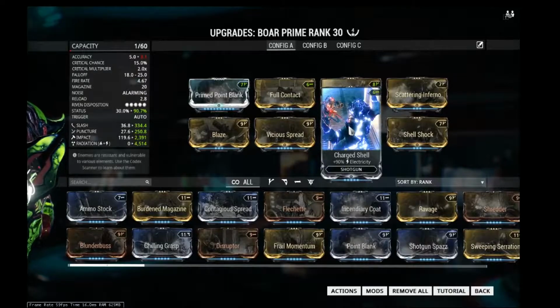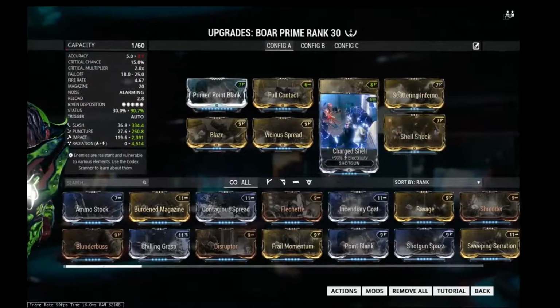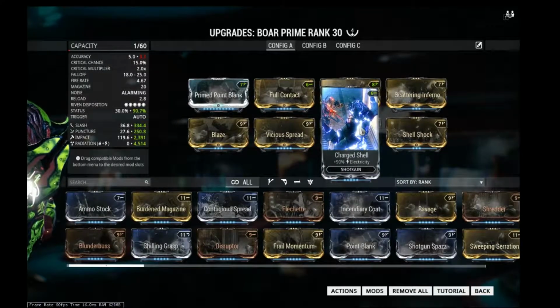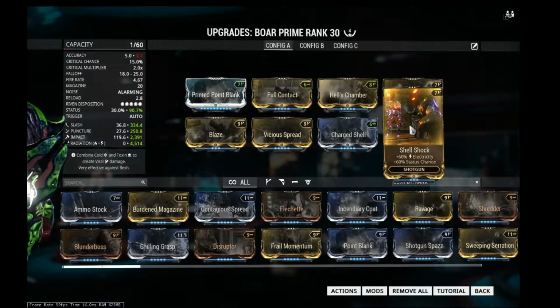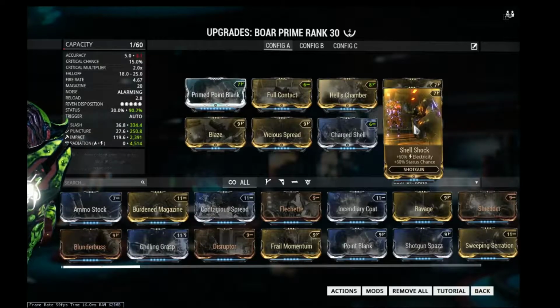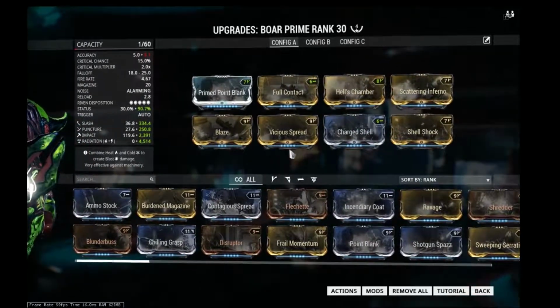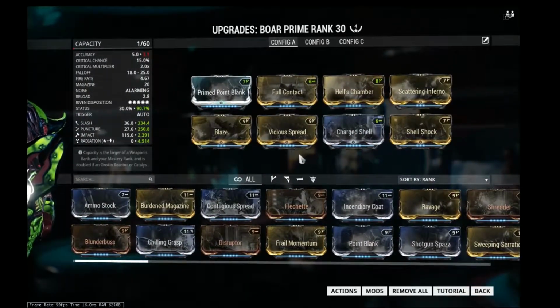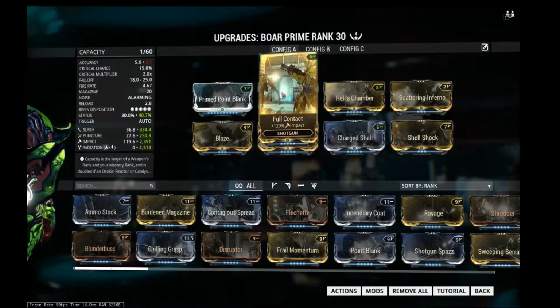Not gonna lie. Charged Shell, one of the basic mods you'll get earlier in the game. Again, this can be replaced with any of the other element mods. Shell Shock, a nightmare mod, same as the others, can be replaced with other elemental and status-based mods. So the only ones that could be really difficult to get your hands on would be Prime Point Blank and Full Contact. So, that being said, let's test this puppy out.